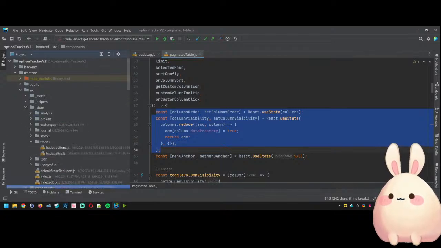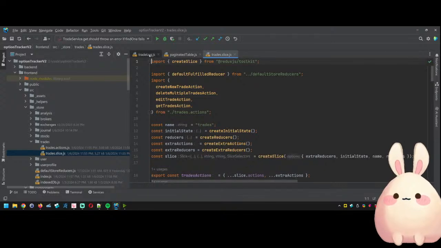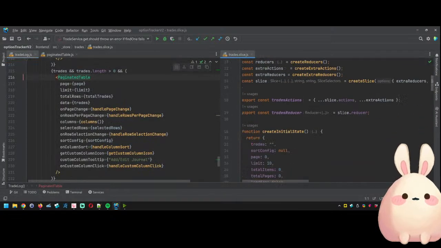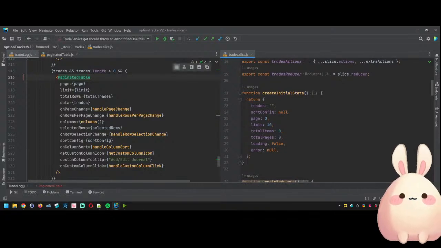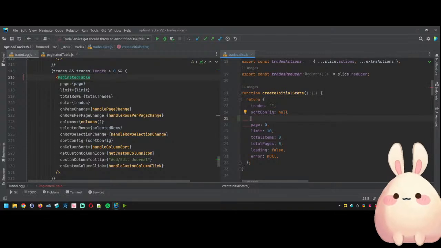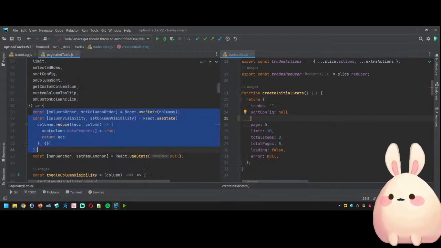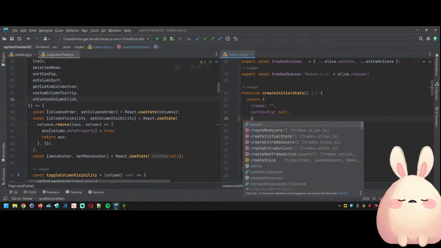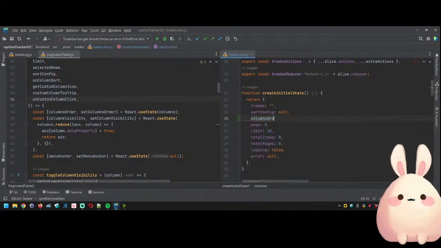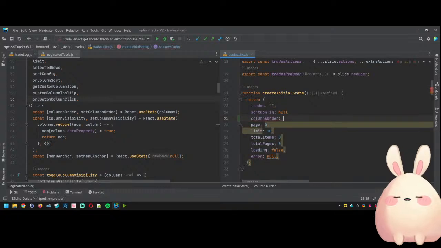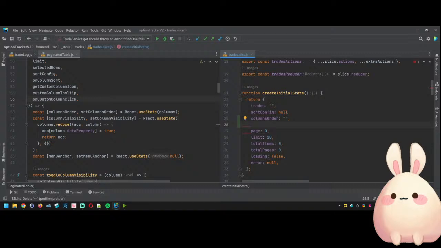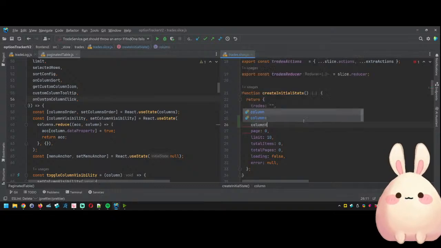So let's go over here to our trades and create some slices. Okay, so there's our sort config variable. And so we need a columns order. And we need a column visibility.